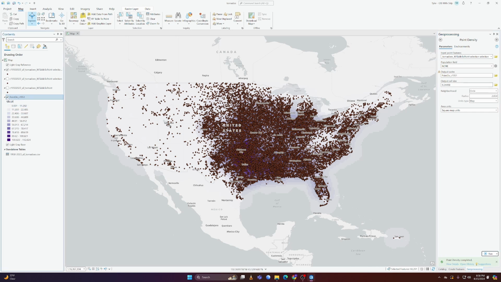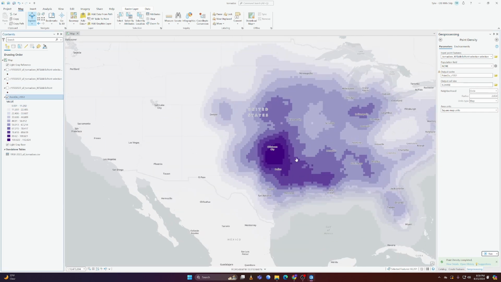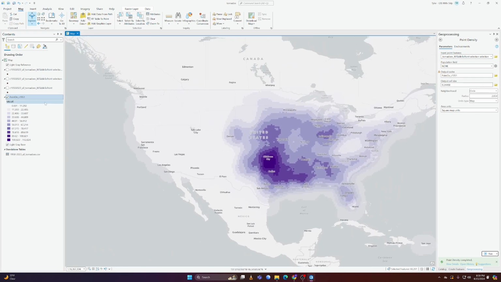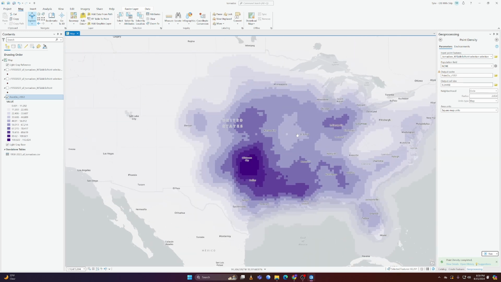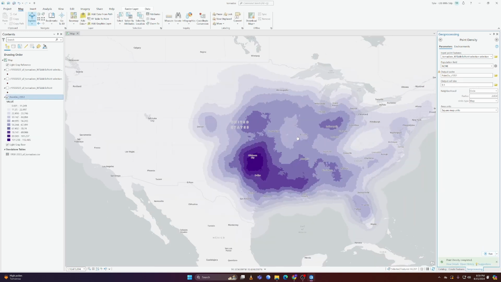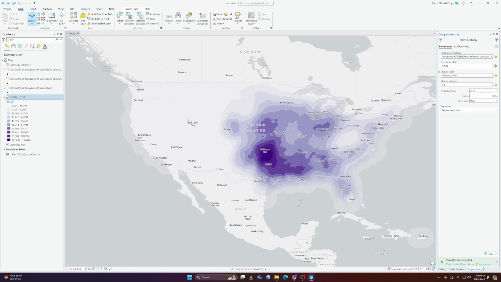Okay, we turn off our points, and now let's look at our heat map. You can see it's very pixely. First off, I should have left up the kernel one, but we can see here that these areas in here aren't necessarily as accounted for because they were more spaced apart. If we shrink this cell size down to be similar, and we run this again, it's going to give us a smoother outcome, but it's still a little bit off.